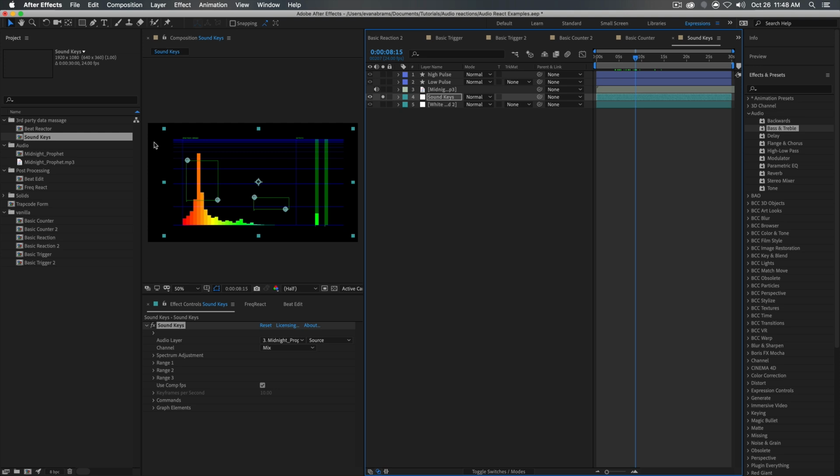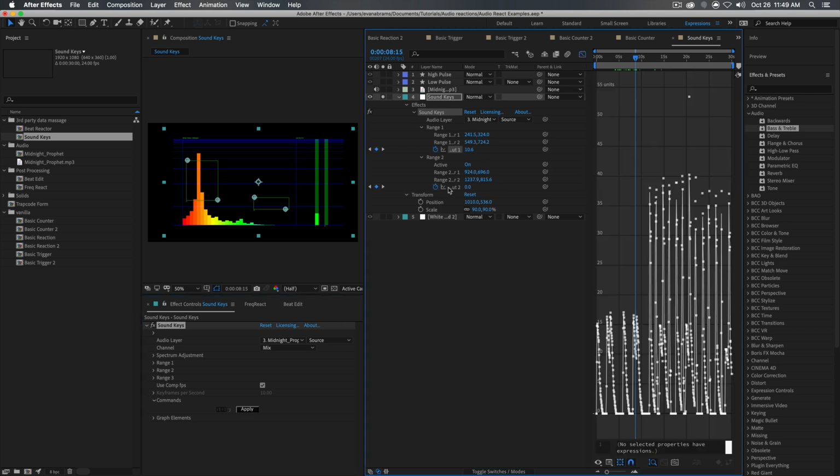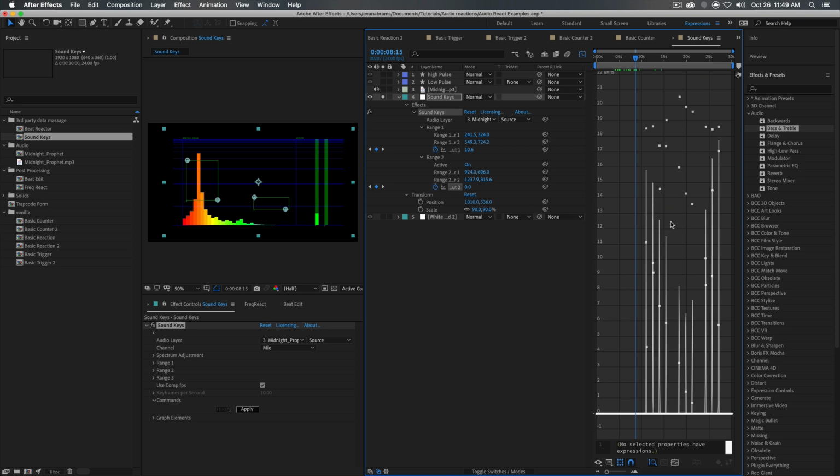That just makes sense. You'll have high things, low things, and you're able to select up to 3 ranges in here to manually select which parts you're interested in. So whenever the bar graph intersects with this rectangle, that's going to register as data. That's going to start counting up and creating data. But ultimately, what you end up doing with this is clicking apply, and it will output a bunch of keyframes. Again, this is the exact same kind of data set that we're creating when we convert audio to keyframes. We're just converting it in a more nuanced way.